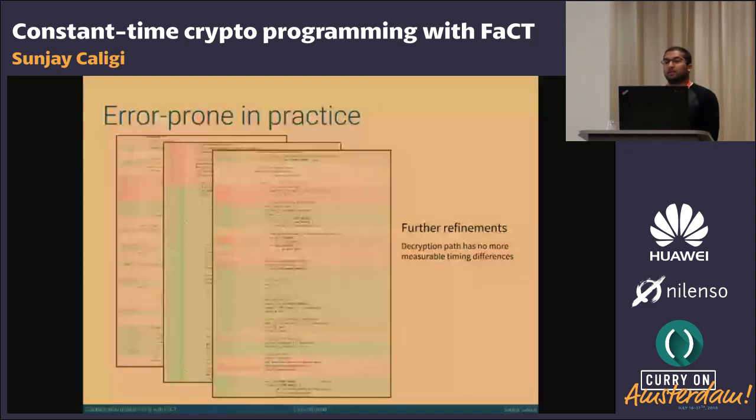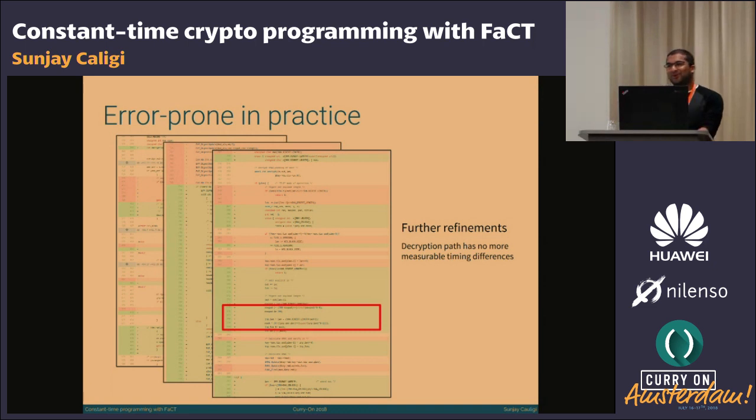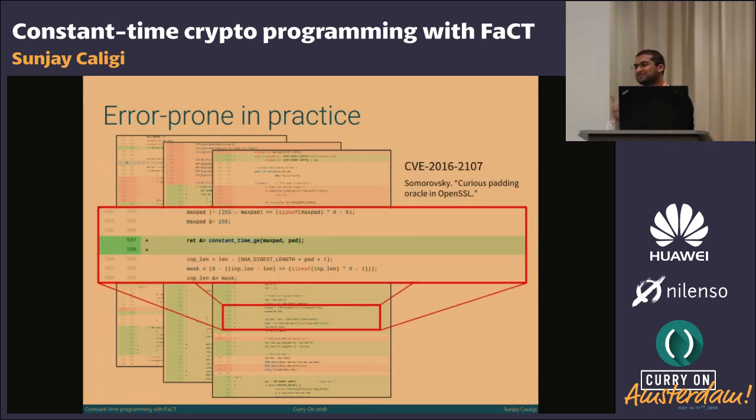And even then, there were still further timing variations that people found over the years. After this patch, there were no more timing differences in this code path through OpenSSL, which seems like it should be great. But there was still one more bug that was found 3 years later. And it wasn't a timing vulnerability. It was just a straight up missing check in the code. So it's literally one line to fix it. But this went undiscovered for 3 years because all of the code in the surrounding area is really nasty to work with, and it's really difficult to tell that this actually was a problem.